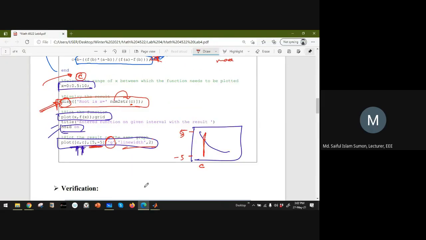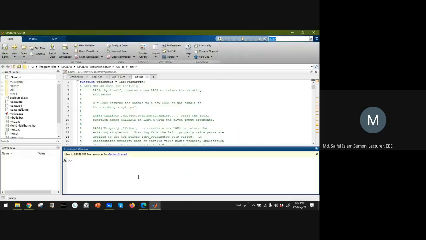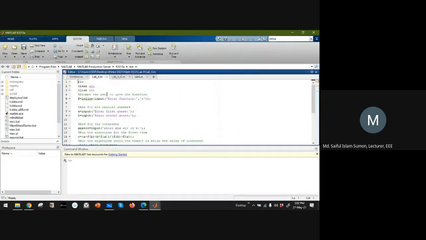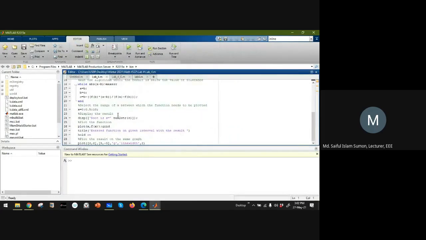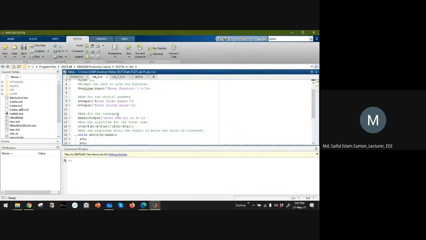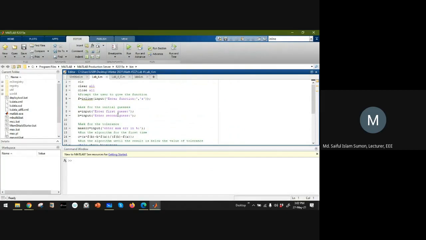So now let me show you the code. I have already copied and pasted that one. I haven't changed anything. Again, if you copy and paste, you may face a few problems. Among them, one is the comments may go to the next line like this, so you have to fix that. Another problem is that one or two functions at best may be obsolete for your version. You have to explore a bit. Those who explore will be able to get the solution.